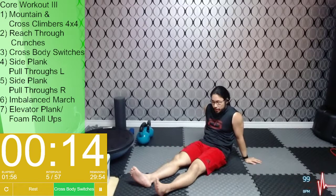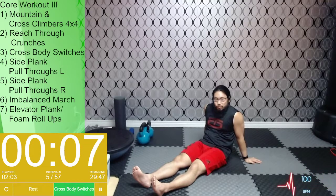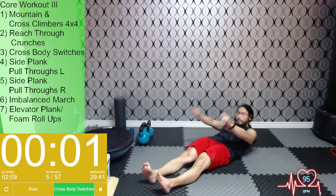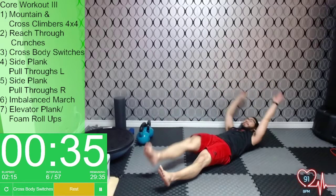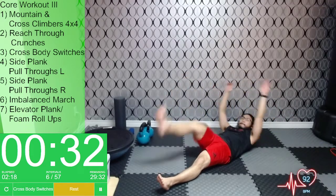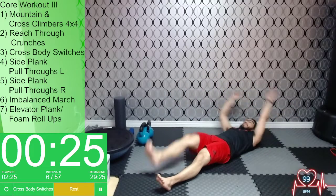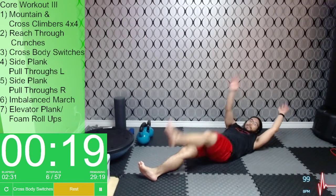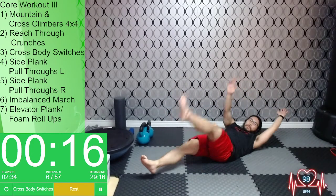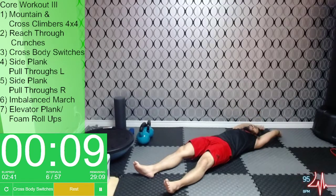Cross body switches. We're going to stay on our back. We're basically going to raise our opposite limbs up. Opposite leg, opposite arm up, and switch. So now we're working both upper and lower core. If you want to increase the difficulty, keep those heels up in the air. Otherwise, you can keep them down.